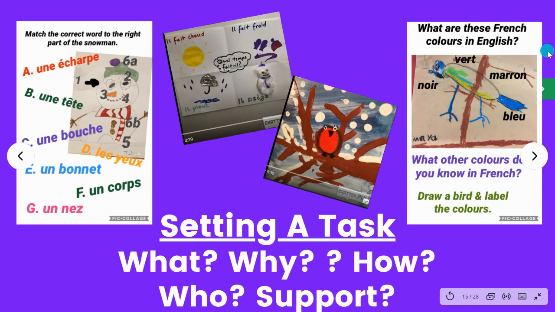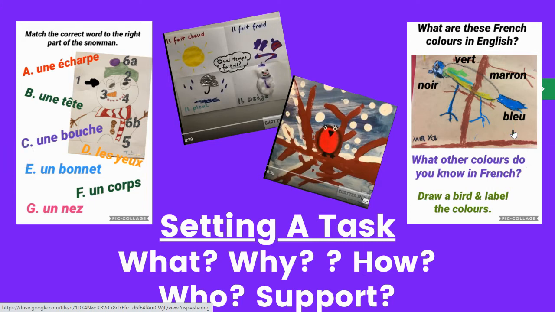We could also set a task here. This was a literacy task, an expressive arts task. Children had drawn a picture of a bird and were describing their bird. Then I turned it into a French task by labelling the colours in French, trying to see if the children could remember these words and any other words they knew for colours, and then getting them to do their own task and label it in French. So again, it has a model for them, which is great.